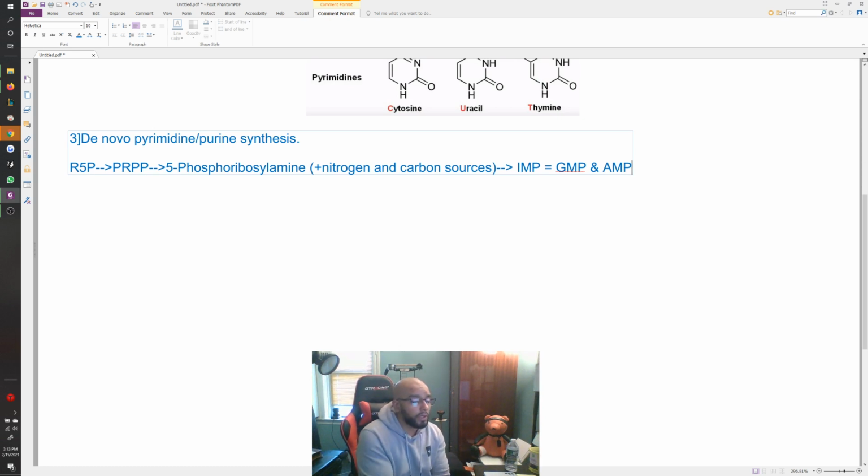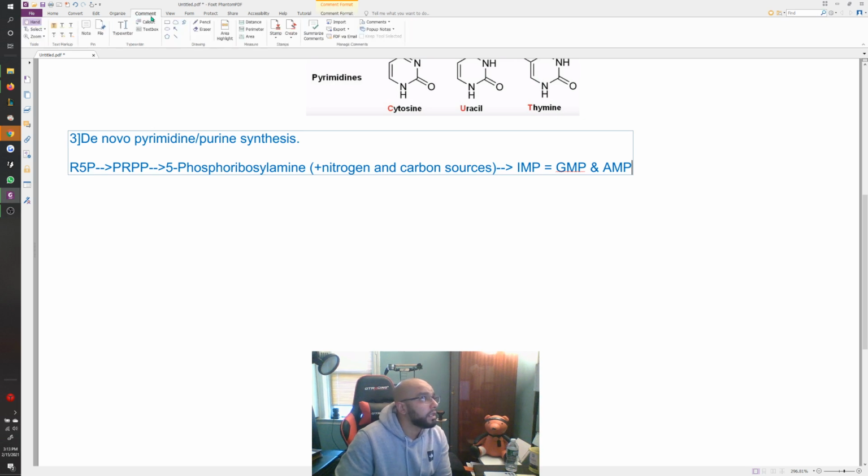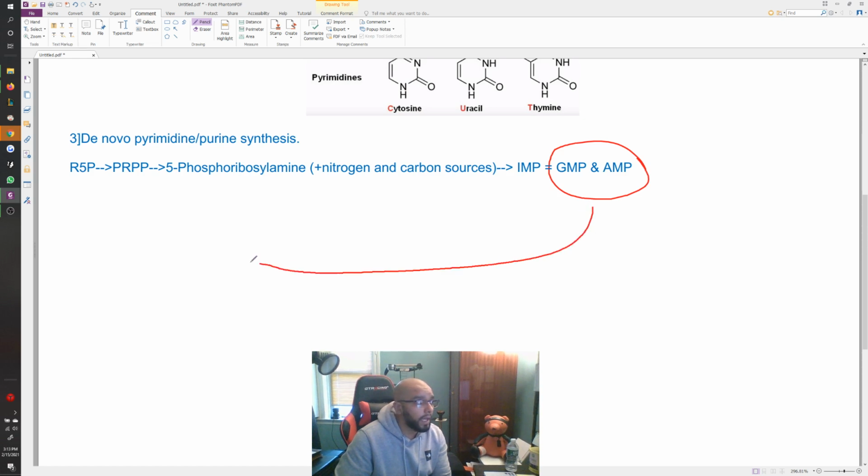Now, there's something critical here. One of the key things you need to remember is that all of this, as it's accumulating, can actually come back and inhibit the second enzyme. Enzyme number 2, which I told you was called PRPP aminotransferase. Obviously, it's not PRPP synthetase, because PRPP synthetase was enzyme number 1 over here. Enzyme number 2 is your PRPP aminotransferase. This, as you could tell, is a negative feedback. It's going to stop it.